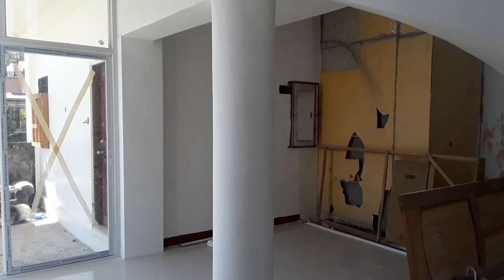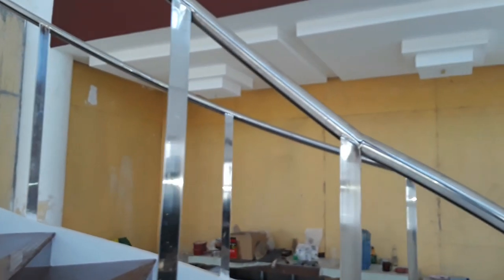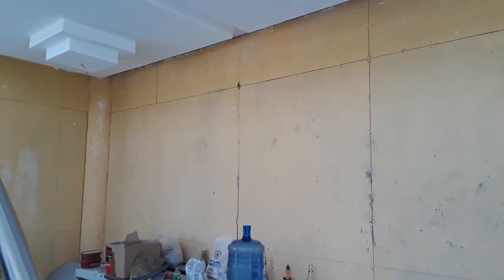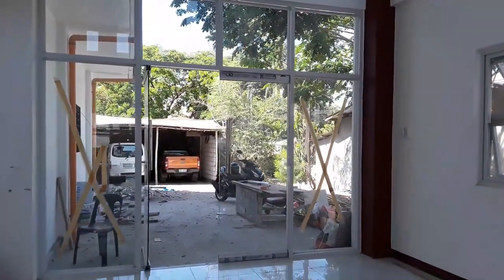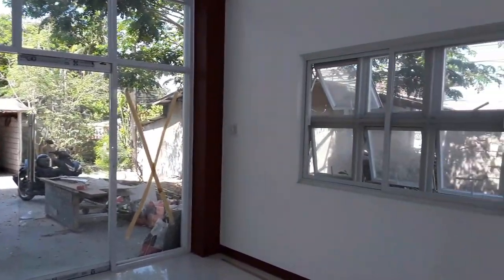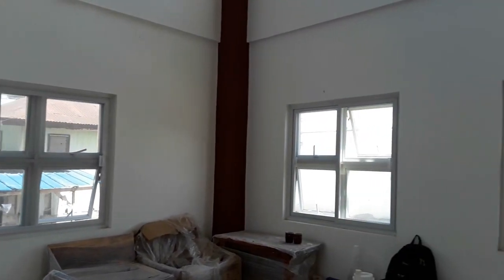In this corner underneath the stairs, my idea is to put a bar or something in here. This yellow wall behind separates half of the house — that has to come down to make one open space. Hopefully she decides what we're going to do for privacy for this big huge glass door that she wanted, and what curtains to put up on all the windows.